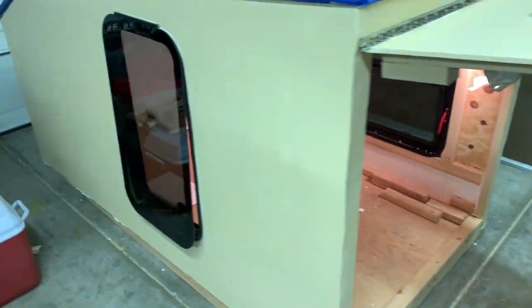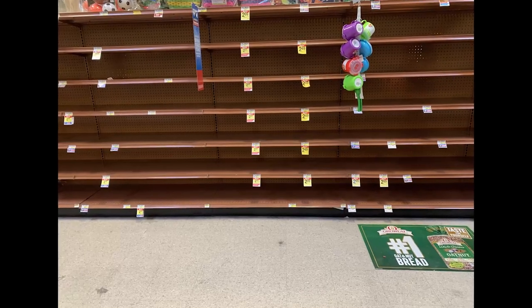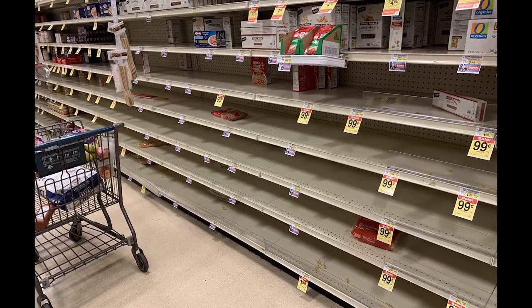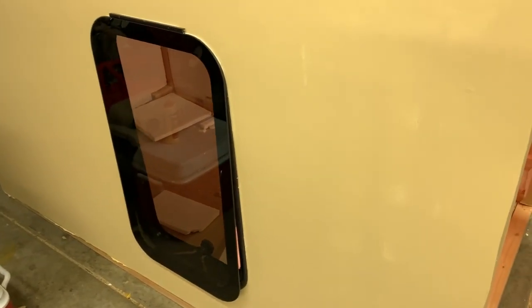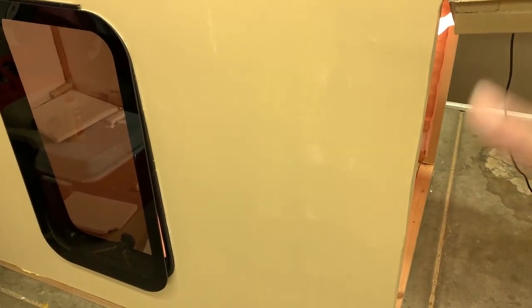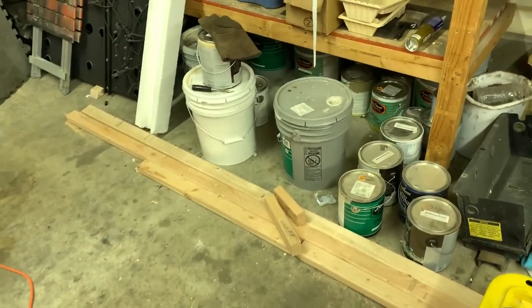All right guys, here we go. I've been making some progress — figured it was a good time to start this since we've got this pandemic going on. I'm still working currently but who knows when that'll change. I've got to do one more coat of paint; I put a base coat on. Basically it went: a layer of glue, the fabric, two more layers of glue with sanding in between, then one coat of exterior paint. The previous owner left all the house paint — it's still pretty newish, semi-gloss — so I figured I'd use it. It's going to look pretty nice.